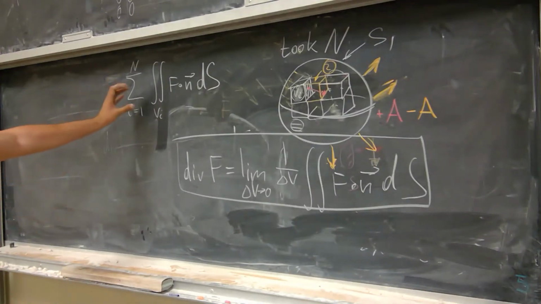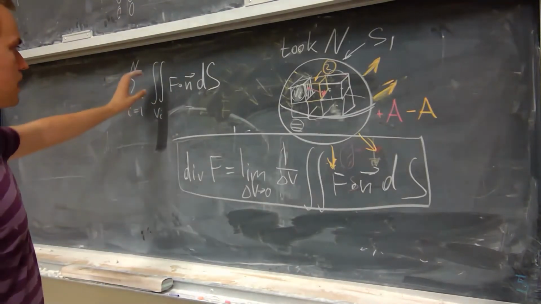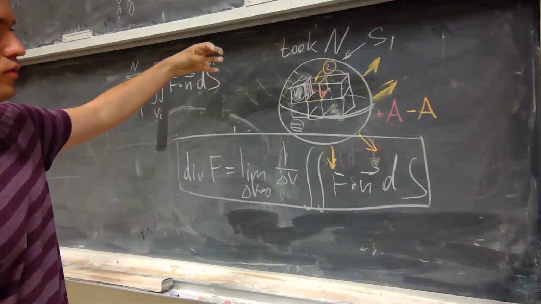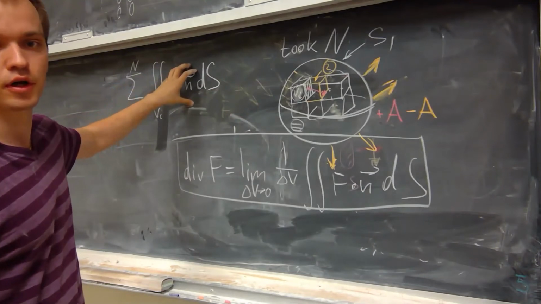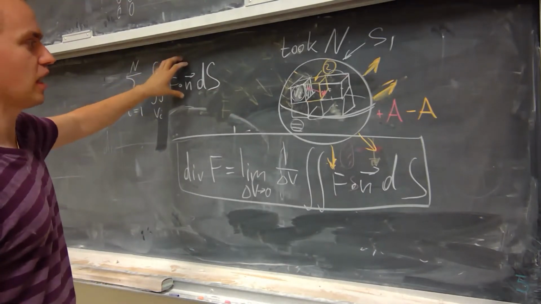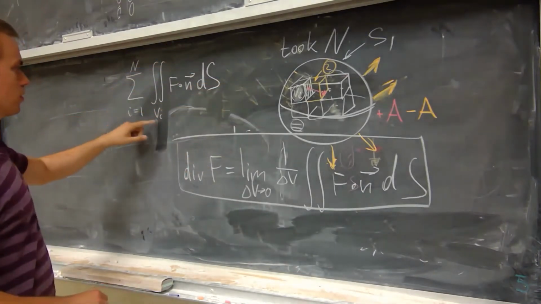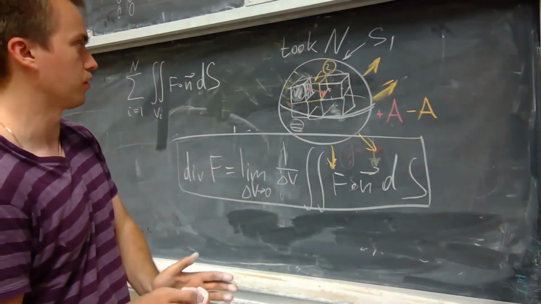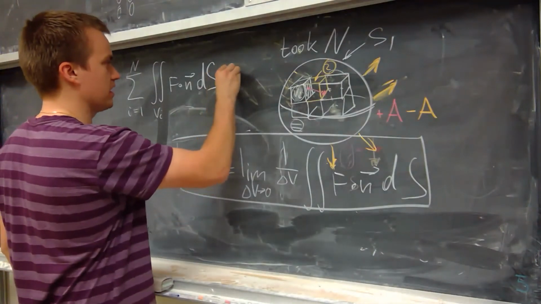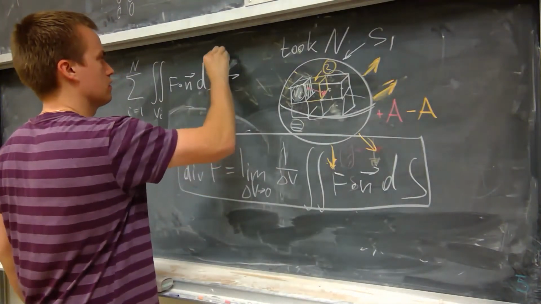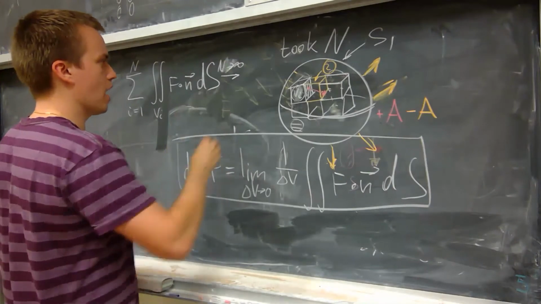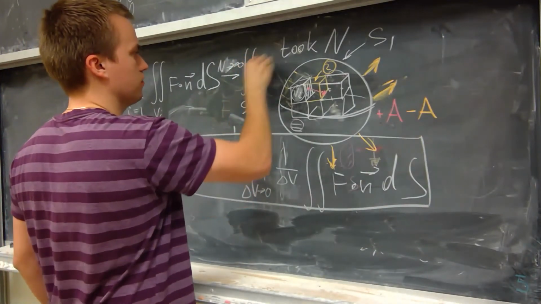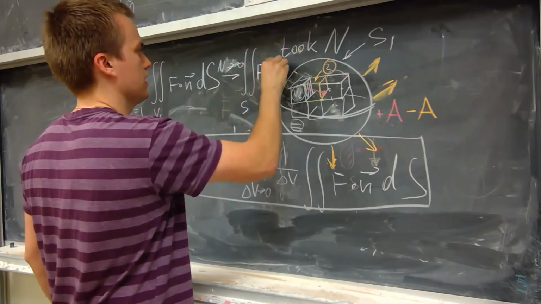Okay, so this is the amount of flux that goes through these cubes, but this doesn't equal the amount of flux that goes through the sphere. It's just an approximation of this one. I will get exactly the amount of flux that goes through the sphere if I send this n to infinity, if I make my cubes smaller, smaller, and smaller. So if I'm sending n to infinity, I will get the double integral over S of F dot n dS.